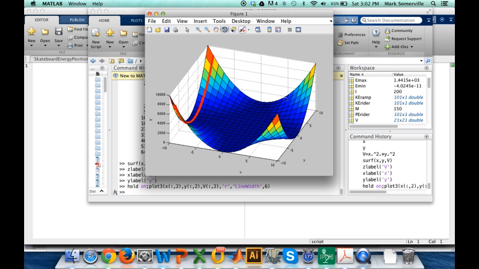So the idea here with partial derivatives is that you're holding one variable constant and then allowing the other variable to change and asking, what is the derivative of the function with regard to that variable that you're allowing to change. Okay, and I think that's what I wanted to show you on this. I hope that helps you to visualize what is meant by a partial derivative.